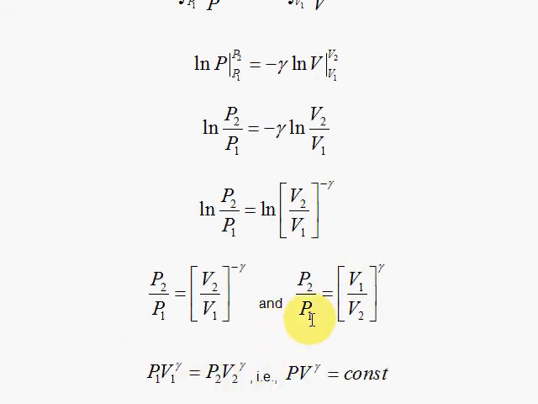This can be written as P1, V1 to the gamma. If you cross multiply, P1 V1 to the gamma is a constant. So P1 V1 gamma equals P2 V2 gamma. You can see that by bringing the V2 over here with the P2 gamma and bringing the P1 over to the other side.